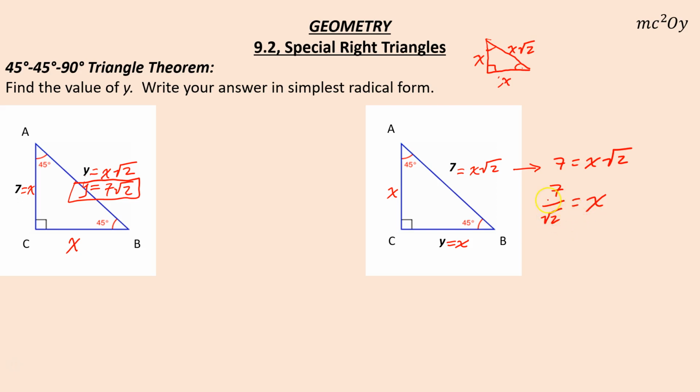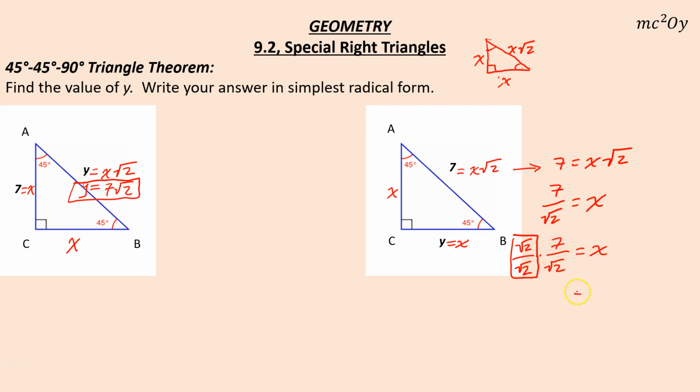I have to rationalize it. I have to get that out. And so the way we do that is we multiply by 1. But the form of 1 that we use is whatever that root is over itself. So this right here, root 2 divided by root 2 is 1. Okay, and I can multiply this side by 1 and I still get x. So it's not going to change the value of anything. Okay. But it does take the root out of the denominator, and I'll show you how.